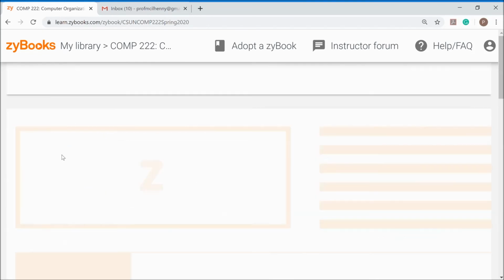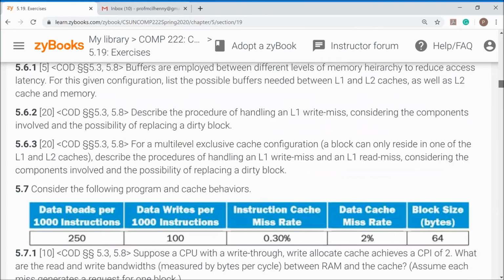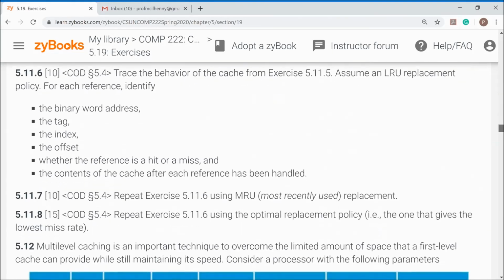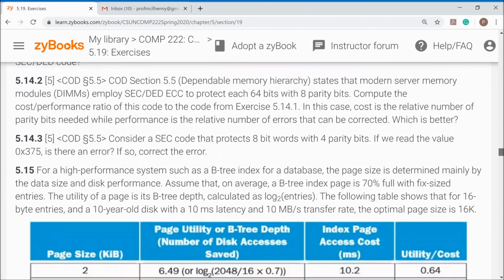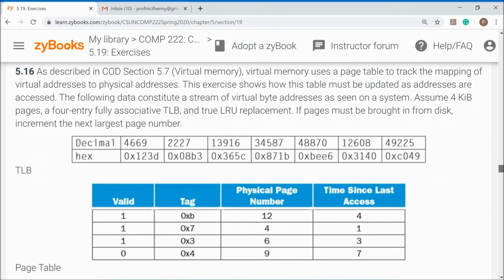So here we have exercise 5.16. And I'm looking up these various addresses. We have the hexadecimal version of it, and we also have the decimal version of it.